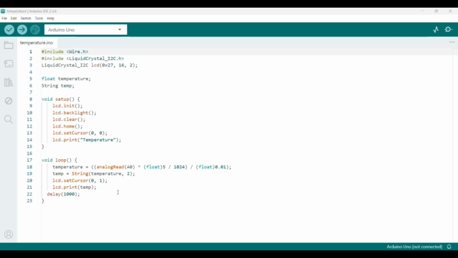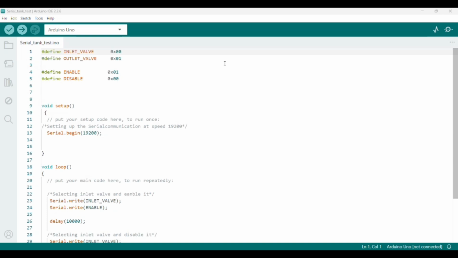To display the temp we use the String function with temperature comma 2, and also lcd.setCursor with 0 comma 1, and lcd.print temp is declared to print the LCD value, and a delay is given of 1000. This is the Arduino code for the temperature program.